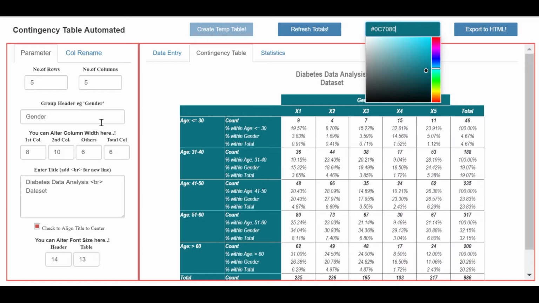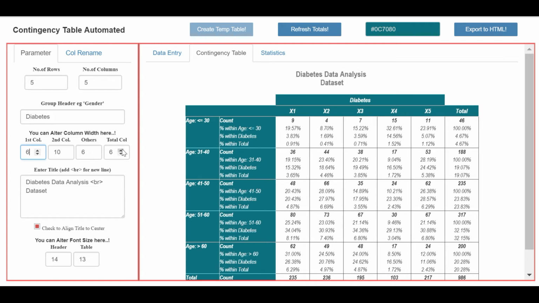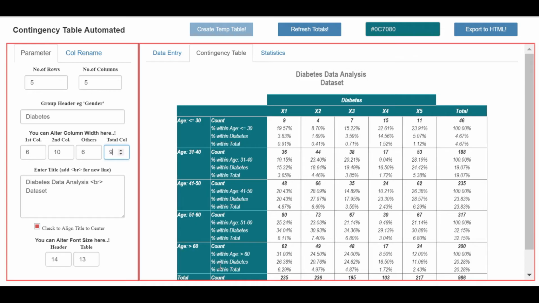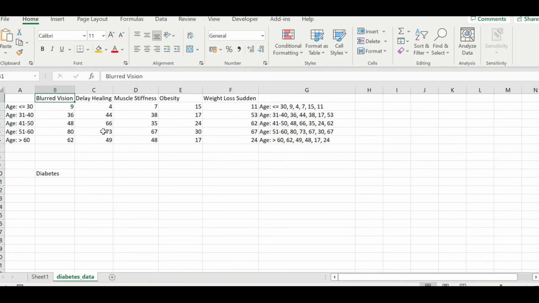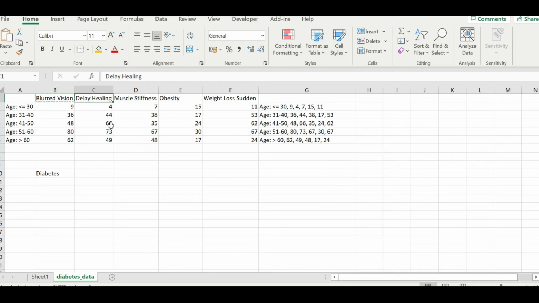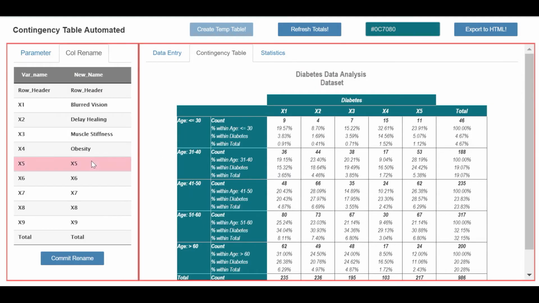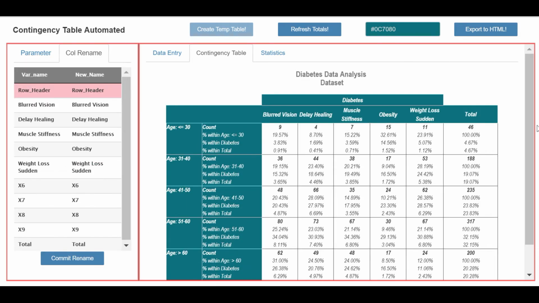Now, you can edit the header, so automatically all this gets adjusted. You have the option to reduce, increase, we can edit column names. I have it in my Excel as a header. We can copy and paste from one of your documents, or you can type it. Click commit, it gets adjusted. If you don't need color, either you can select white, it gets white.